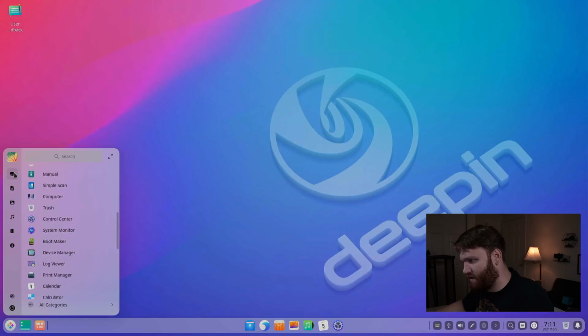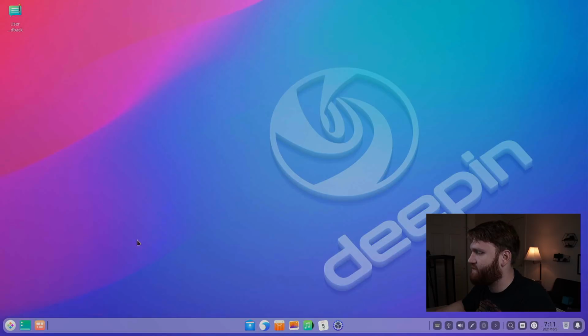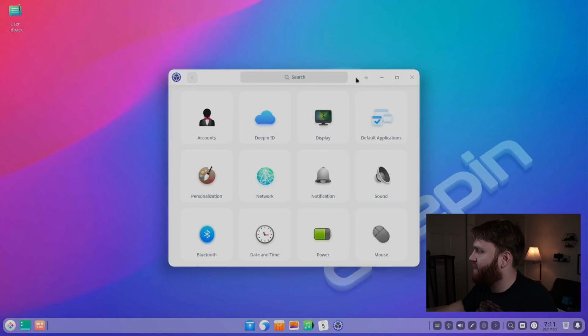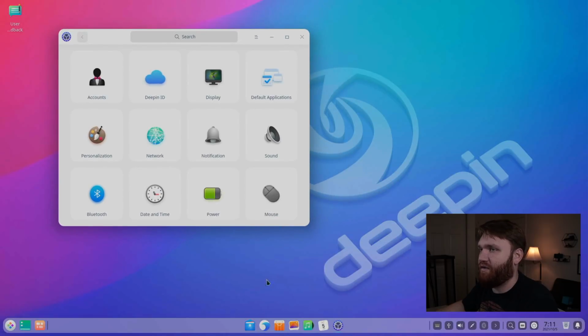But here you have shortcuts to get to your computer, documents, pictures, music, movies, and downloads. Then we have our power and settings. Let's go ahead and open up settings real quick. Kind of put that off to the side while I run down through some of these other things. We have our applications in the middle here. And then down here, this is kind of all of our system tray toggles.